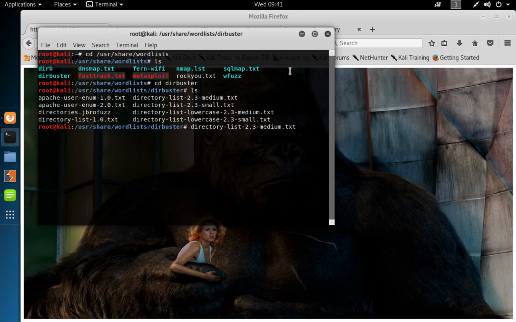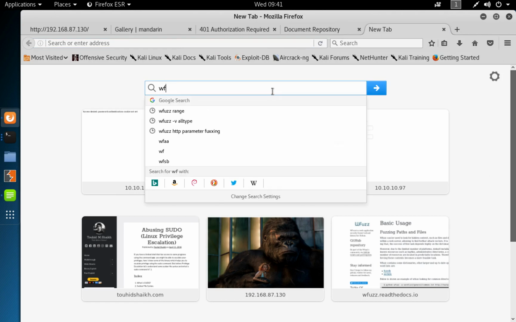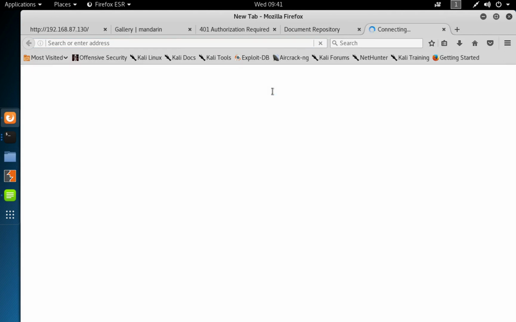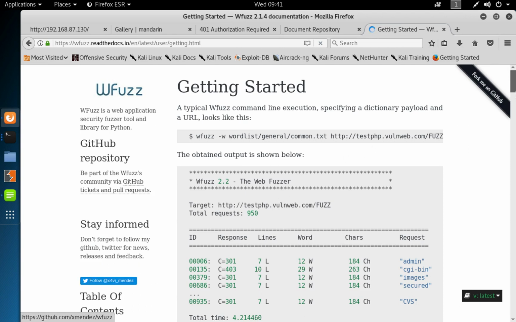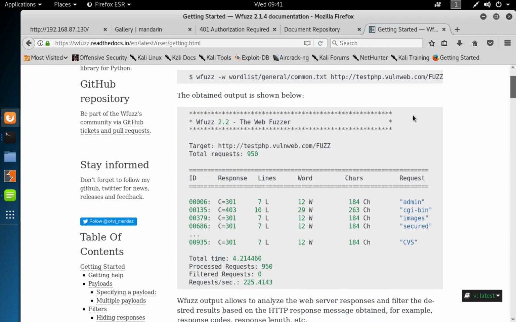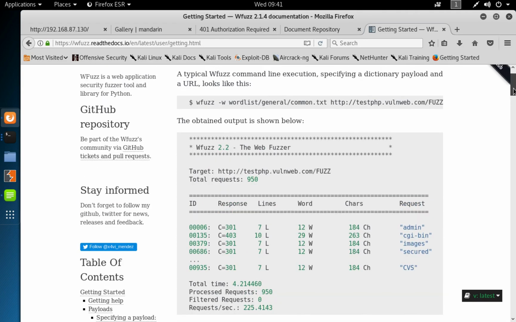Another tool which you might use in some circumstances is wfuzz. So I'm just going to type in wfuzz here and look for some documentation. Okay, and you can see here you could use wfuzz as a web fuzzer to brute force web application directories.